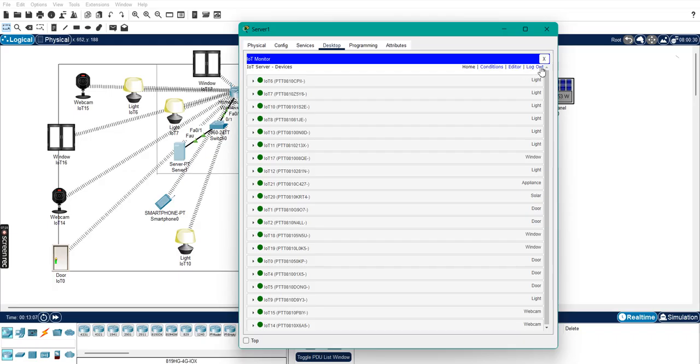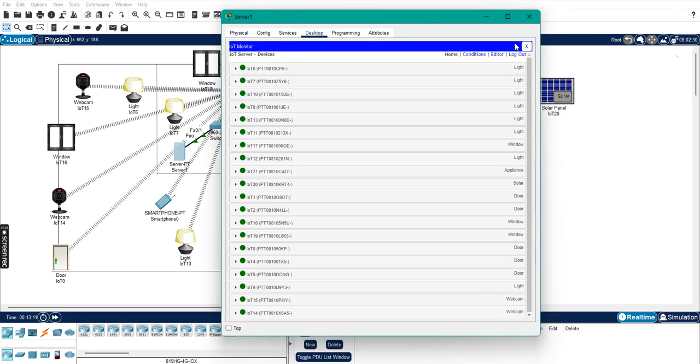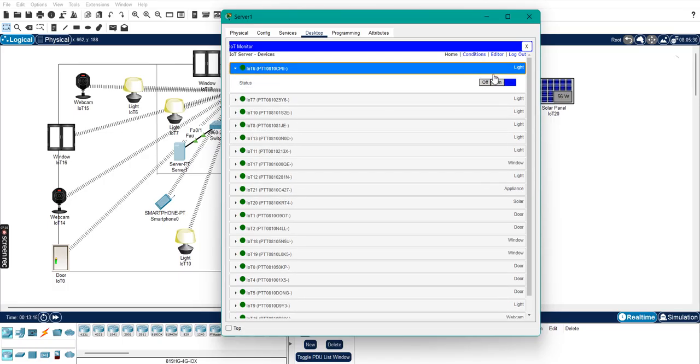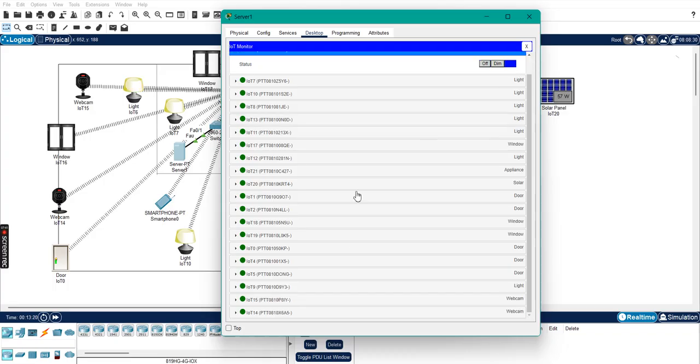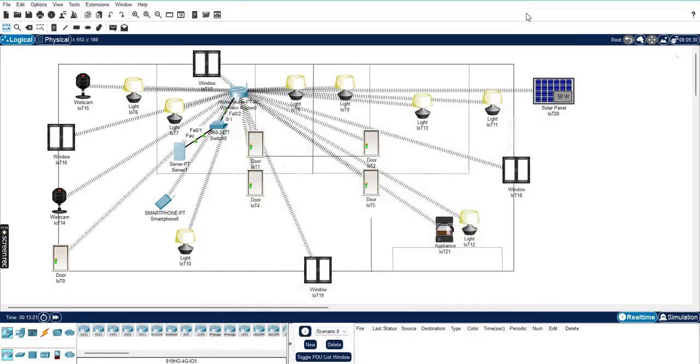Mine is already created, so I have this already set. But here is where we can set the username and the password. So we can here monitor all the devices. Like I can turn this on or off, all of the devices.